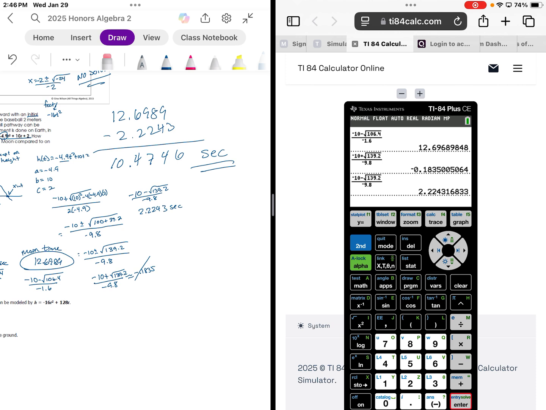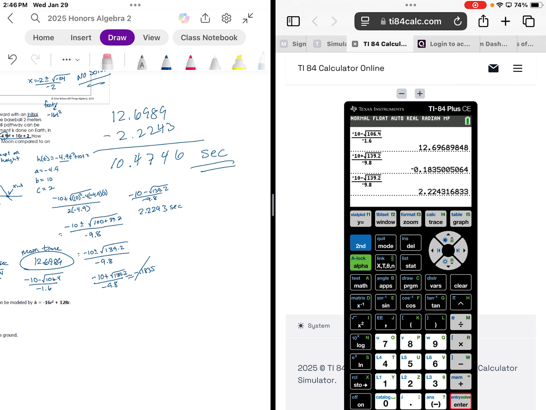Get that. Remember, that negative b over 2a is the time. That's the time that it hit its max height. To find the height, you got to put that answer back in to figure out what the y value is. Max height is the y value. Okay, so when you just do negative b over 2a, all you found is what time it took that it hit its max height. Now we should see, since it's a parabola, we know the Earth one came back down at 2.2 seconds.